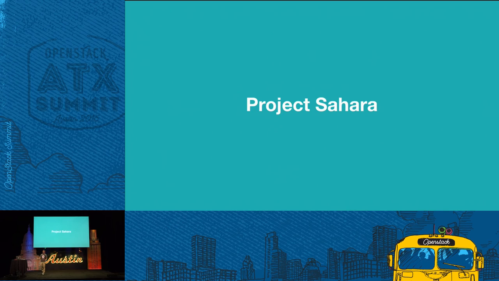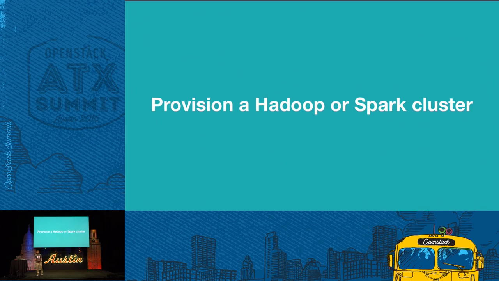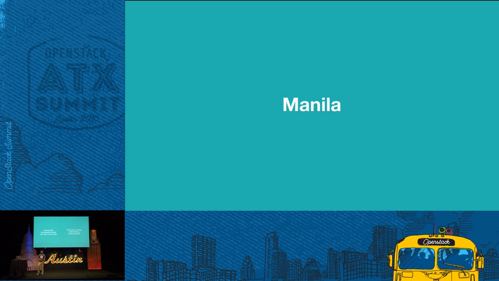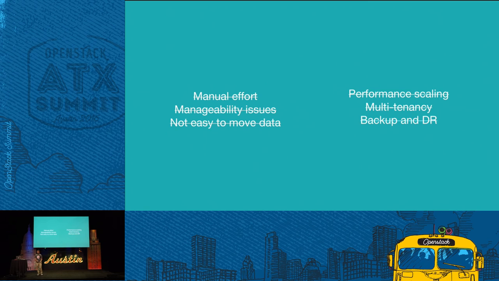So let's try to solve some of these issues. How many of you have heard of Project Sahara? If you've not heard of it before, in very simple terms it's an OpenStack project which allows you to provision a Hadoop or Spark cluster on top of your OpenStack cloud. That's great because it keeps things cost efficient and flexible. Since I'm able to control or make changes to my cluster configuration on my own, I don't have to rely on someone else. And since we're relying on OpenStack, we don't have to worry about multi-tenancy. For the remaining data-related issues, if you use Manila backed by NetApp or SolidFire, you don't have to worry either — because we're built for scale and you don't have to worry about backup and disaster recovery, and you can freely move your data around.